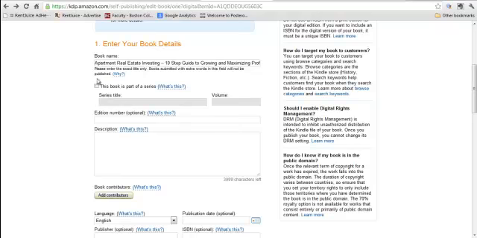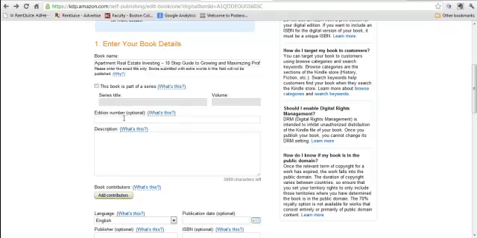Now the next question is, is this book part of a series? For this example, we're not going to click that box. Although normally I would say always keep your eyes peeled for ebook topics that will make a great series. Now normally apartment investing is actually a perfect example of a series. There isn't very much competition out there for a series, but there is a lot of demand for that topic, and producing small, short, digestible bits of ebook content offers a great opportunity to get some more downloads, get good reviews, and also sort of up the quality a little bit and boost your price. So great opportunity for a series here.